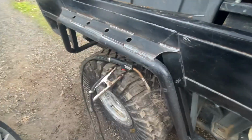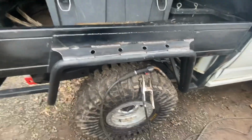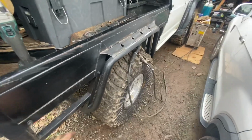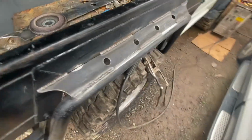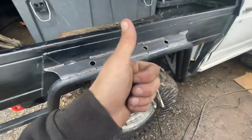And if I do smack a tree pretty hard and bend it, I don't really mind. I'll fix it. Don't really care. It's just what I had laying around, so may as well use it. Go with the theme of not spending anything on this apart from obviously gas, wire and blades, but all scrap, so good stuff.